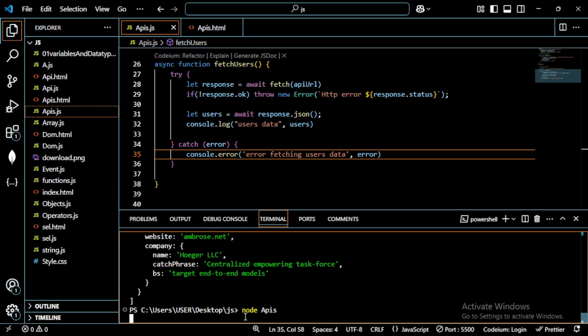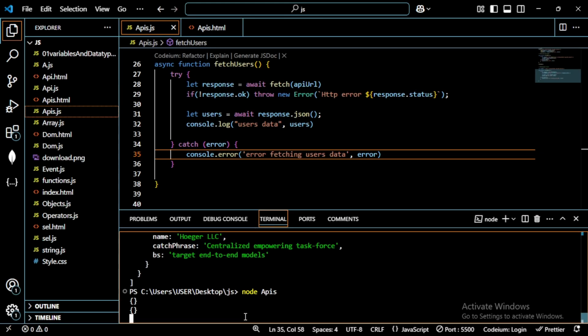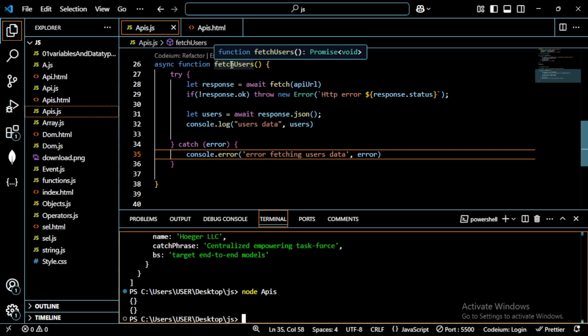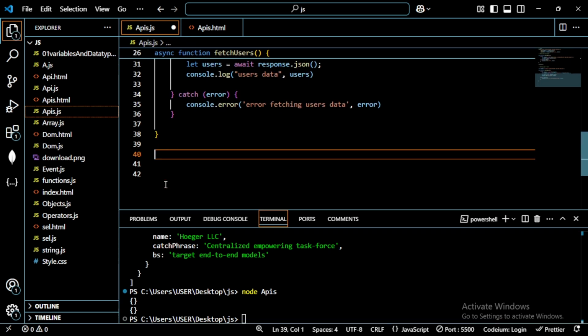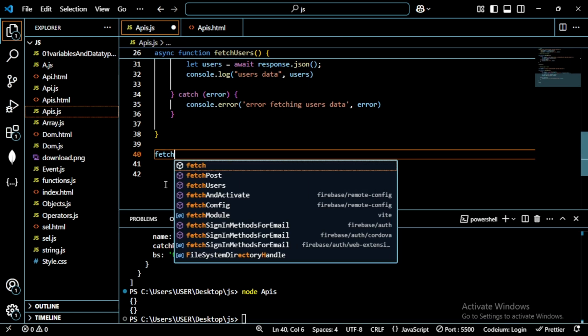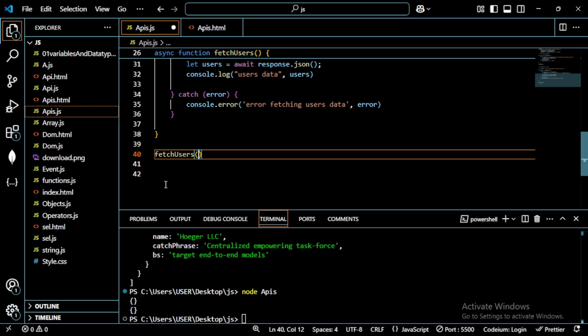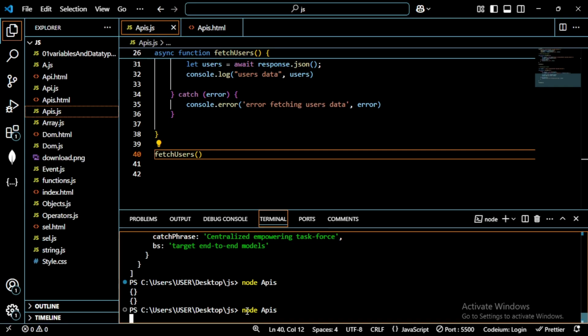So let's try something. Okay, we've not invoked it. Can you see we are not seeing the result because we've not invoked fetchUsers. So you come down here and invoke fetchUsers. So now let's go again.